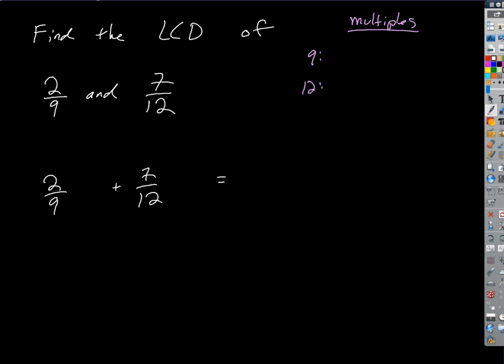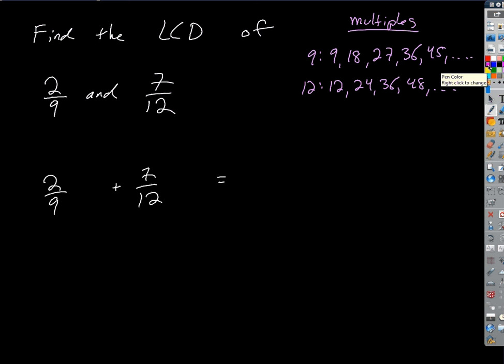So what would a list of the multiples of 9 look like? 9, 18, 27, 36, 45, 54, etc., right? And we just keep going on and on, as long as we needed to. What about a list of multiples of 12? 12, 24, 36, 48, 60, etc., on and on, right? On this list of multiples, we just want to find the first common multiple. Well, there it is. 36 appears on both lists, right? And being as that's the first common multiple, that's the least common multiple, right?